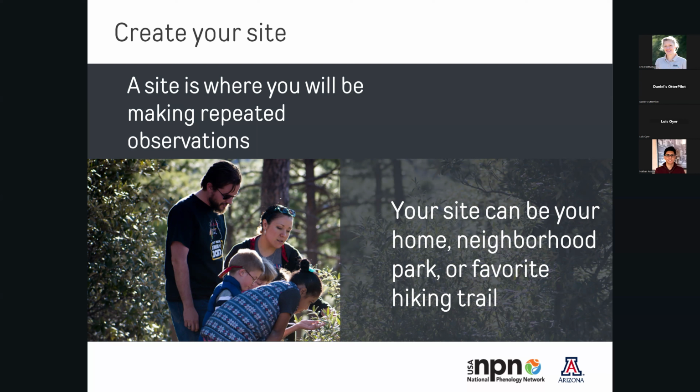Now, when you're choosing your Nature's Notebook site, you want to make sure it's a place that you can go to regularly. So if I said, I want to go to my mom's house in Seattle and document those changes, that would not be very practical because I'm not there very often. But the mesquite tree in my front yard is my mesquite tree in my front yard. I can go outside, I can drink my coffee, I can do my New York Times puzzles, and I can document if there's leaves appearing on my mesquite tree, or if any birds have come in, or if I'm finally seeing my first fruits of the season. So it's somewhere that you want to see regularly because you're going to be documenting the same plants through time.